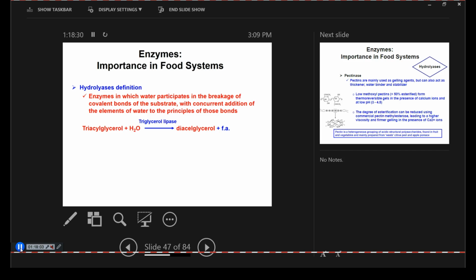So in this case, triacylglycerol, in the presence of water and in the presence of lipase, will give you diacylglycerol and break off one fatty acid. Or if you have the reaction proceed for longer, you can actually get 3 fatty acids and glycerol. So you can break off all the fatty acids. And each time, the H2O components would be distributed between the glycerol and the fatty acid released.